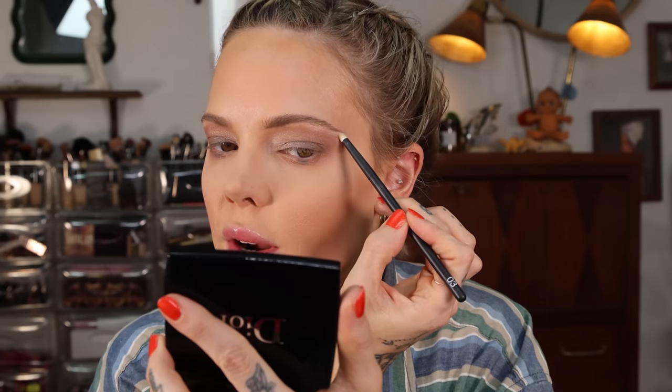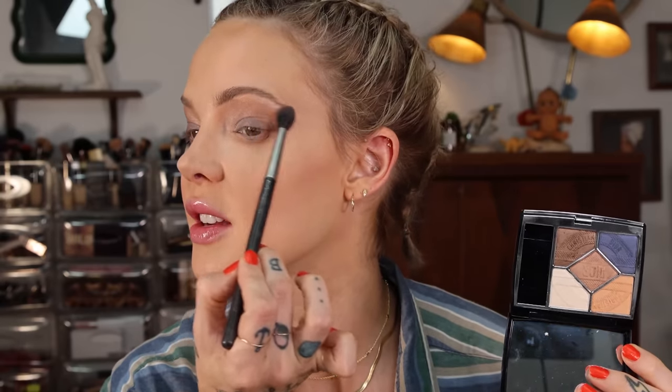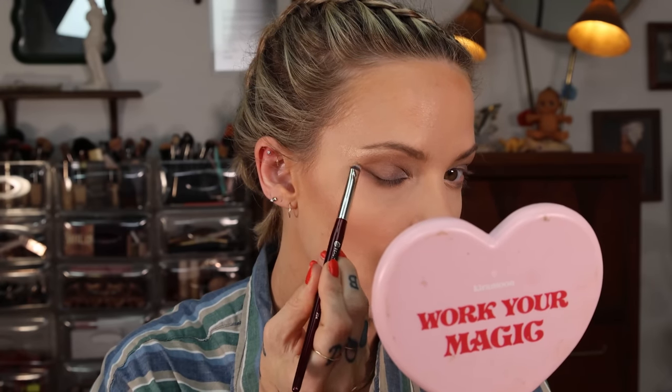This white is so pretty with that golden shift that you could really use it as a face highlight. I'm just going to take the same shade and apply a little more in the very inner corner for a more concentrated highlight. Very blown out, very pretty. There are so many ways you could wear this eyeshadow palette — you could skip the blue and be completely neutral, throw this white on for a golden shift with mascara and go, or really smoke it out with the blue on the outer corner and make it more bold. For liner, I'm going to go with a very vibrant brown liner — this is Huda Beauty's Berry Brown. I'm going to take this all in my waterline and wing it out before we smudge it. I feel like the brown eyeliner was just going to really enhance that blue and everything else.